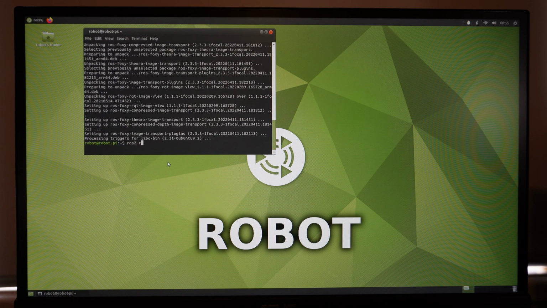All right, so now we can run the Video for Linux node driver. So we'll type ros2 run v4l2_camera, that's the package, and then v4l2_camera_node is the node name. And it's got a couple of arguments. The first argument is going to be the image size, and I'm going to set that to 640 by 480. You just specify that as an array in quotes.